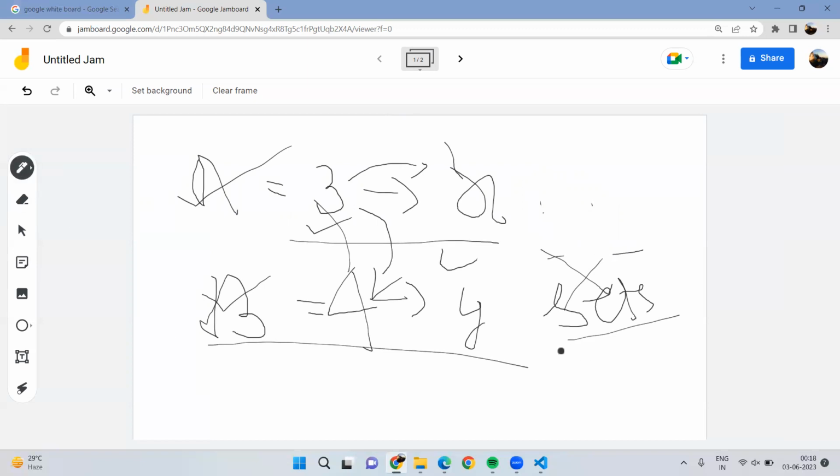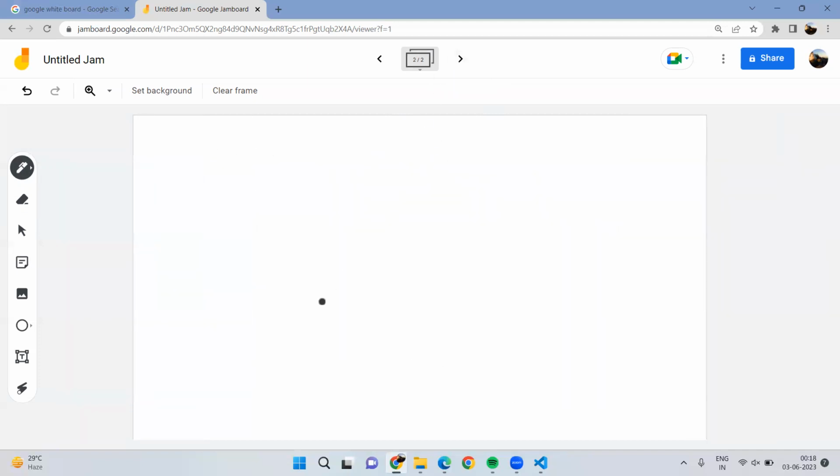We are simply concerned with the number of set bits that need to be flipped. So how do we do it? Moving forward, I would like to tell you how we do it.